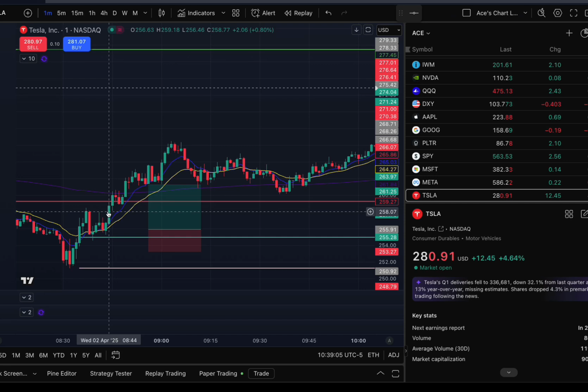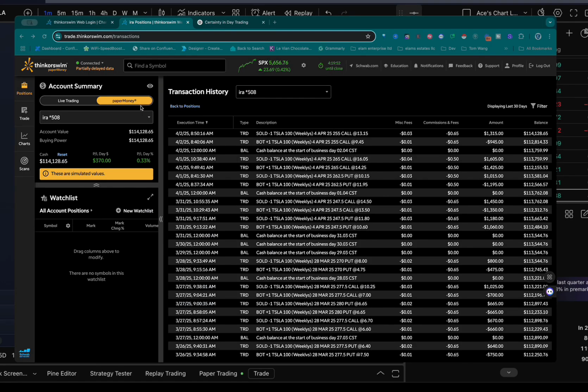Well, when I did that, I ended up making $70 more because we shot up. Look, we shot up. It just kept going. And then when it started to pull back, it kicked me out, right? So, but not before securing my $100 profit plus $70 more. So this was fantastic. Now, let me go ahead and share with you before this video becomes too long. Let me share with you what I did in paper trades.